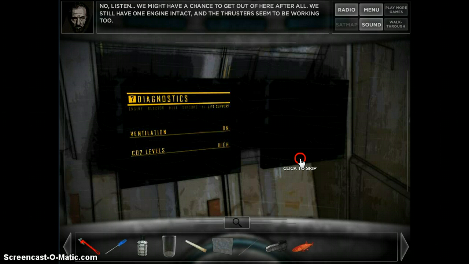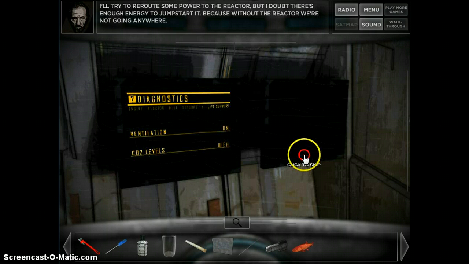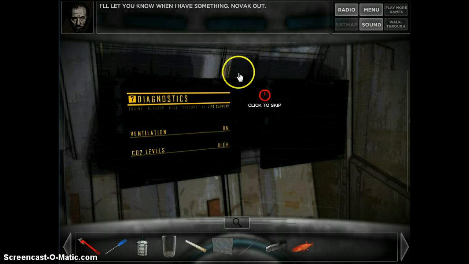We might have a chance to get out of here after all. We still have one engine intact, and the thrusters seem to be working too. But you need to see what's wrong with the hibernation system and seal those breaches. Go and check the CO2 filter in the bedroom. It hurts like hell when I try to move, so I'll just stay here. But I'll try to scan the planet's surface to see if anyone lives here. Maybe they can help us. I'll try to reroute some power to the reactor, but I doubt there's enough energy to jumpstart it. Because without the reactor, we're not going anywhere. I'll let you know when I have something.